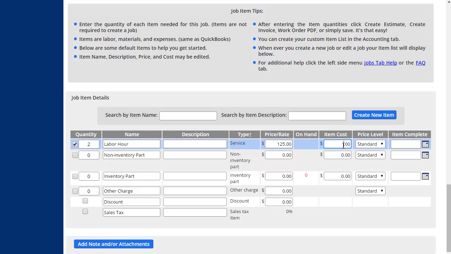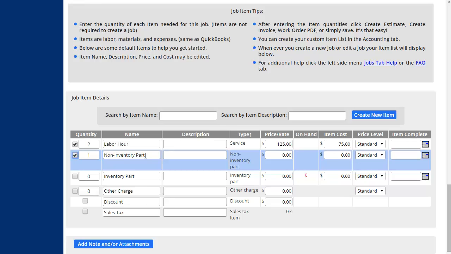Again, this information is not required. You can always put in this information at a future time, say on site at the customer, for example, or if you need to come back and update the hours that you actually spend at the customer, or you want to add an inventory part or non-inventory part. We can say we had to stop by and grab a widget. So I will add a widget to this as well as a non-inventory part. And again, there's a lot more detail on all this information in the help pages in the FAQ tab. But let me put in, let's say, $25.